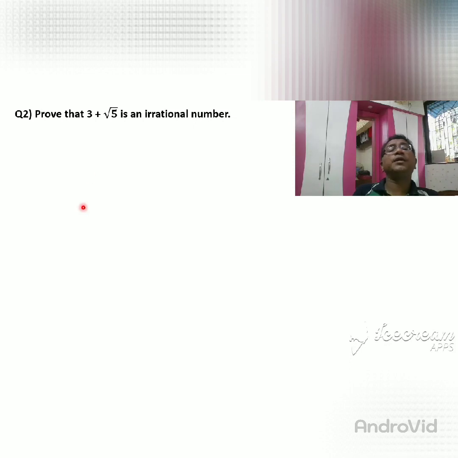See, prove that 3 plus root 5 is an irrational number. You just solve it the same way as the first problem. What can I consider here? Can anyone say? Can you guess in your mind? What they say is that 3 plus root 5 is an irrational number, which you want to prove. But as I already explained in the first problem, when you start, you can consider the opposite of what you want to prove.